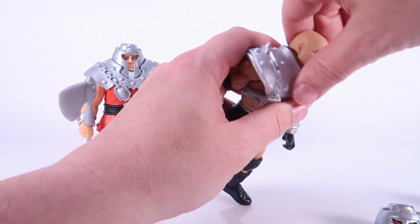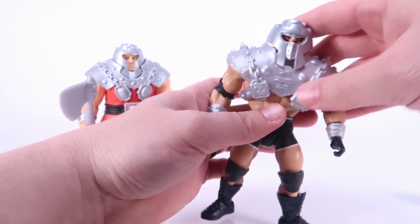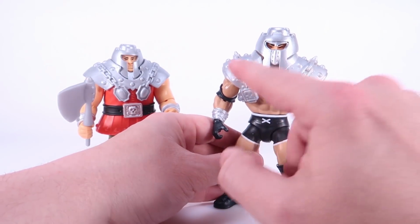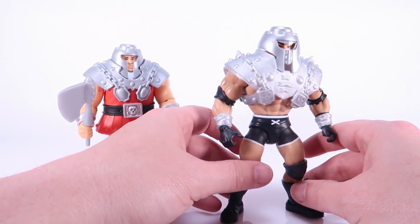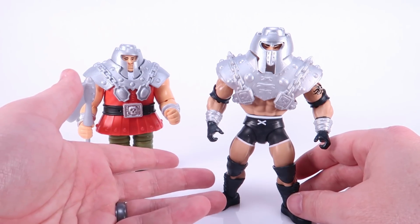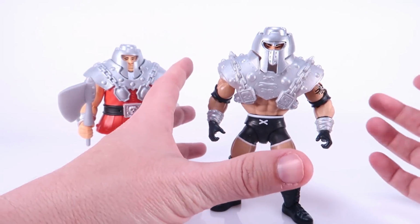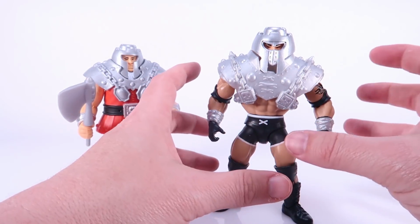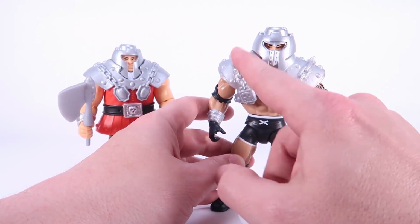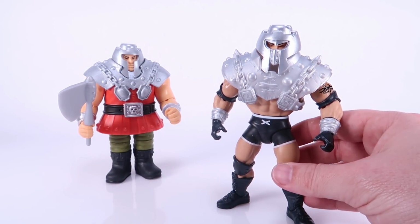So I was very curious just to see what this would look like. And when I attached this to the Goldberg figure with that armor, I was really impressed with how well this armor works with this fully enclosed helmet head. So if you've got this Goldberg figure, this is a cool way to maybe mix and match parts with some of your other Masters of the Universe figures and create a different type of Ramman, or maybe create a Ramman type character or a grunt of some sort, just because I feel like this helmet works really well with this unique armor that Goldberg's wearing. Just something fun I wanted to show you guys.